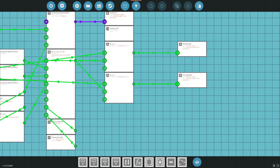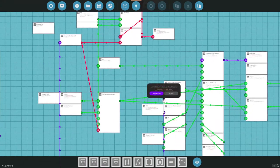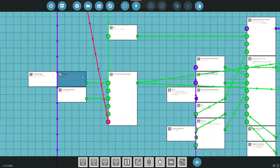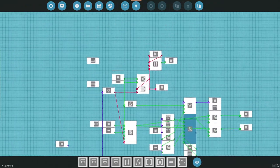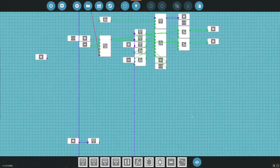So let's see. That's fine there. So I'm running throttle, I'm running RPS, that's coming up. It's just going to read manifold pressure. So I really didn't do anything here. All I did was the readout is different.